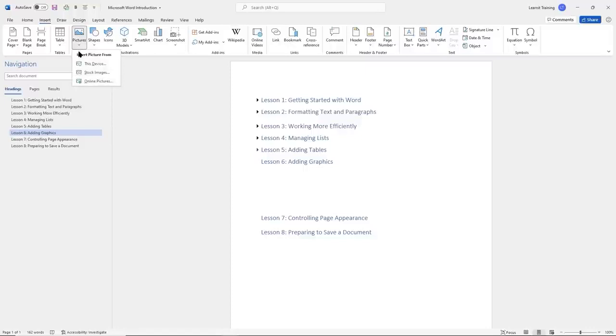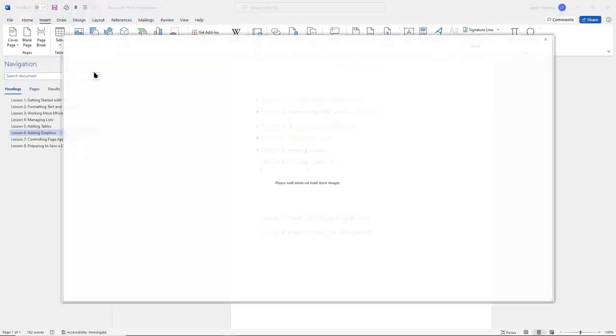So I'll click on my drop down here. We do have several options. So I can go ahead and insert a picture from this device, from my pictures folder, or maybe I have some in my downloads folder as well. I can go ahead and grab a stock image. And a big part of Word 2021 is that the stock images library is expanding. So we have a lot more options available to us. Or I can go ahead and search for online pictures. We do want to be cognizant of copyright. So we want to make sure that we can use pictures that are a part of the Creative Commons, or the public domain as well. To keep it safe, I'll go ahead and grab a stock image.